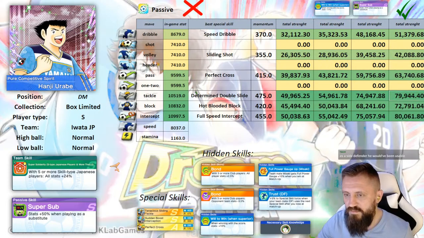When you win with the score, 80 tackle and 80 block. 80 tackle and 80 intercept. And that's basically it.